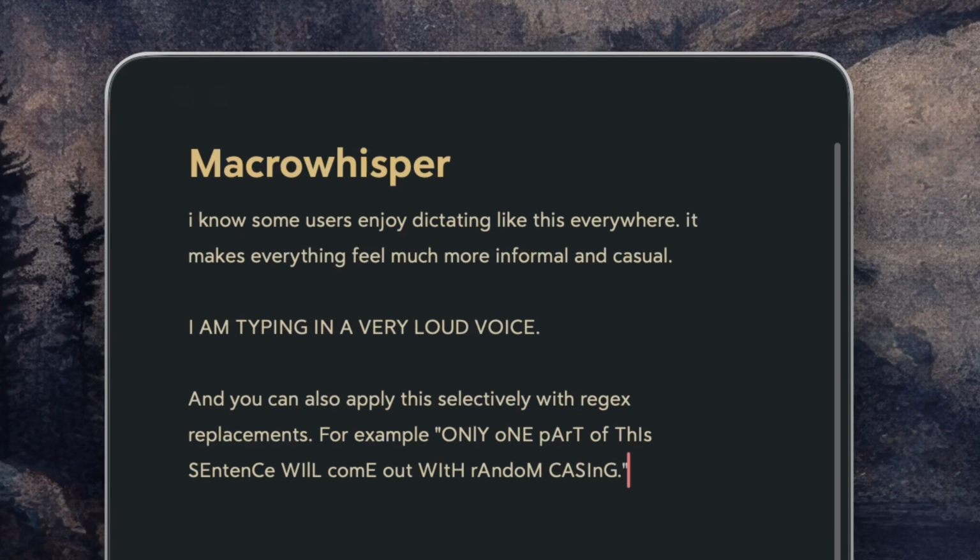If the built-in text transformations aren't enough, you can now also chain actions and pass results between them. So you could dictate, have your dictation passed through a script, and then pass that to an insert action where Macrowhisper handles pasting and restoring your clipboard. It can get a bit complex, but if you're into automations, it adds another powerful layer.